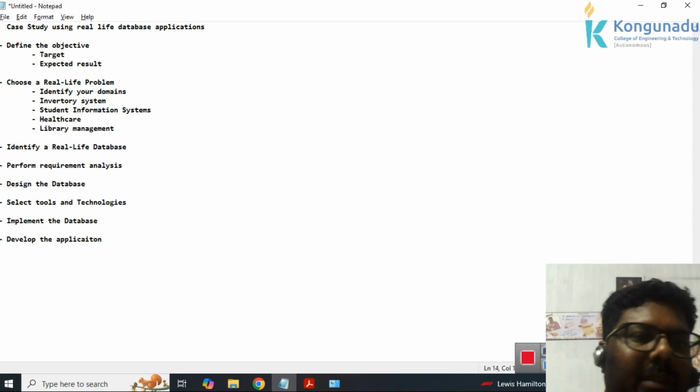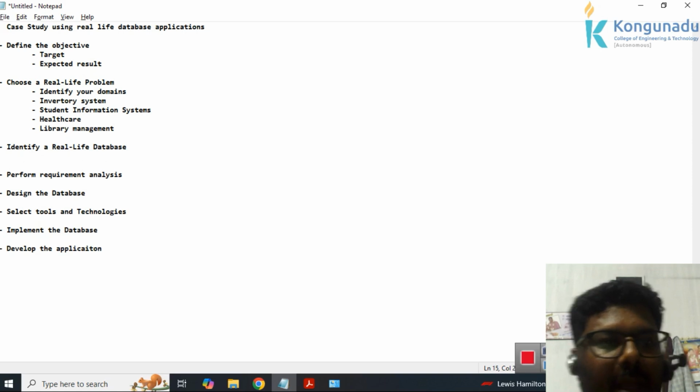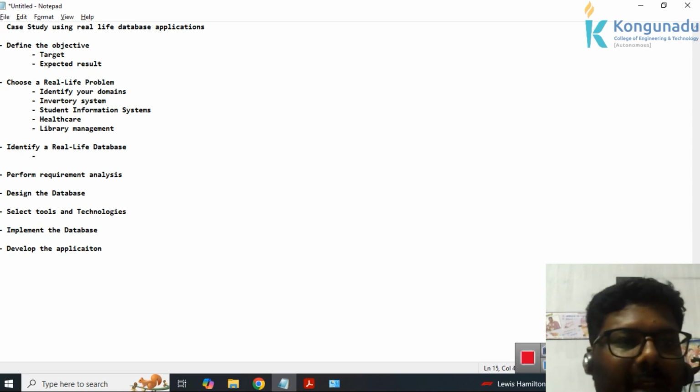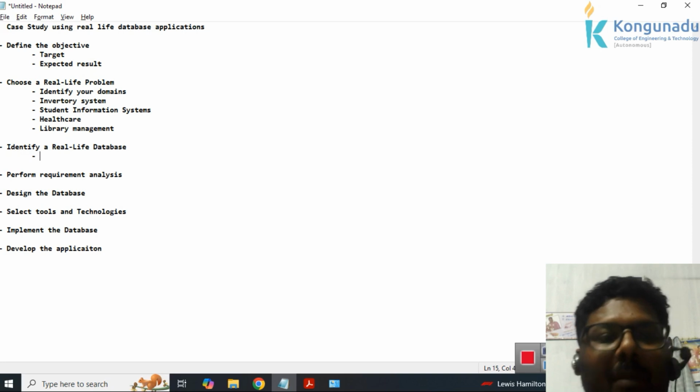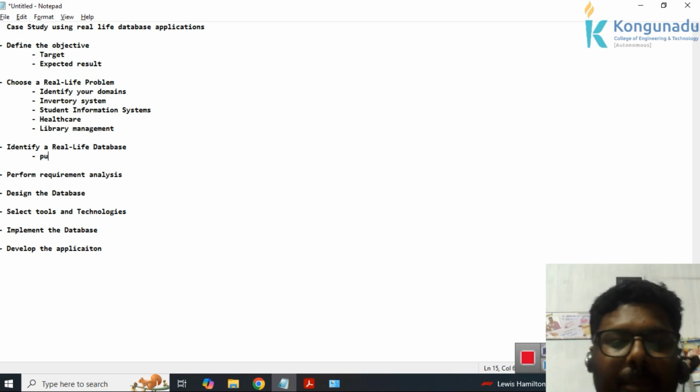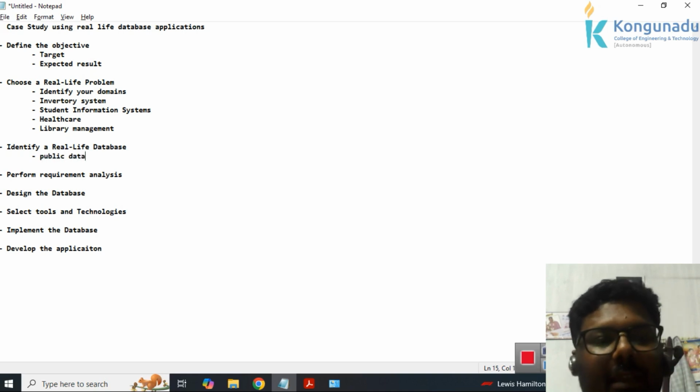The next step, when you are going to develop any application, is to identify the database. Till now we just created a table and inserted some minimum values, but when you go with real-time applications, we need to get more data from public databases.